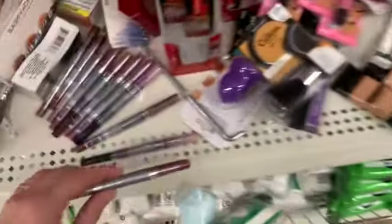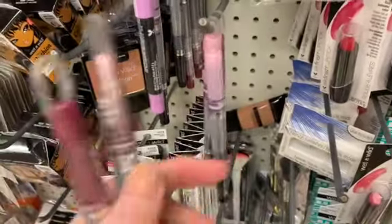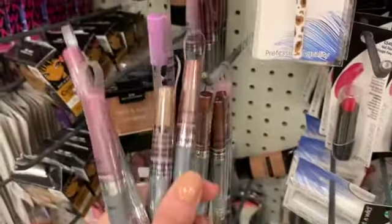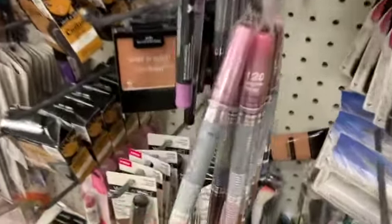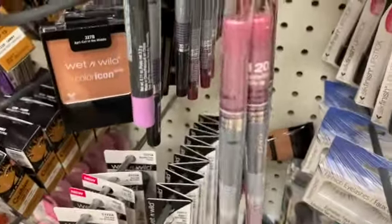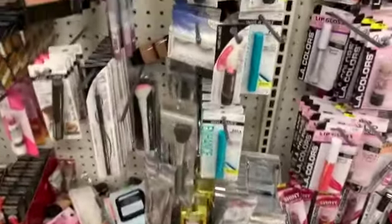So it's coordinating. I just wanted to take the time to go through these with you guys, because when I went through them quickly last week, I thought it was just one thing, but it's not, you guys. This is a combination of lip and eye products, and these ones are a two-in-one, and these ones up here are just a single product. But you guys know these go for a lot more. I'm gonna put it in the title how much these go for at Walmart, but I think it's like $6, $7, $8, and then these ones might go for a little bit less. But I don't know about you, I personally love Wet n Wild products. They've never steered me wrong.